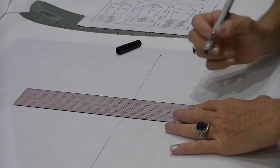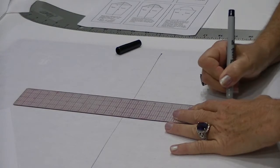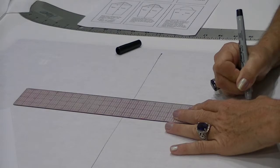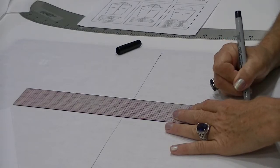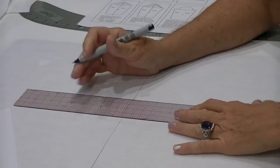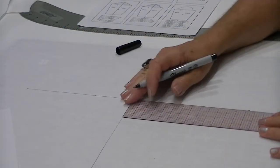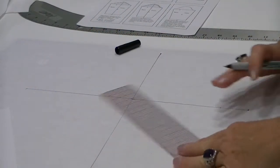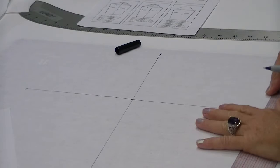And then I'm going to go 13, which is 6 1/2, and another quarter, which is 13 1/4. So there's my measurement. Now I'm 6 5/8 right here. I just like to double check myself to make sure. See, 6 5/8. That way I know I'm balanced on both sides. It's always good to check, even if you know the measurements.